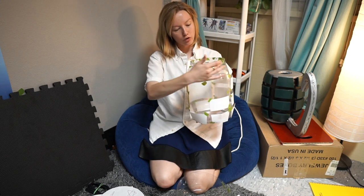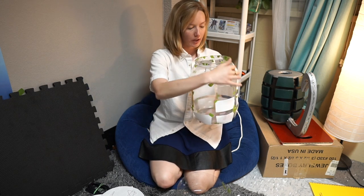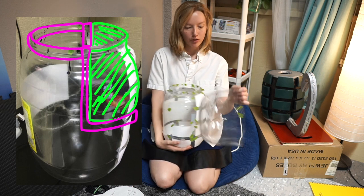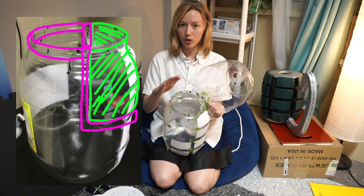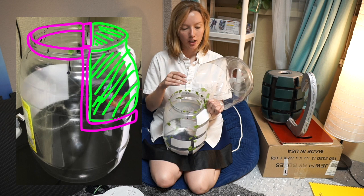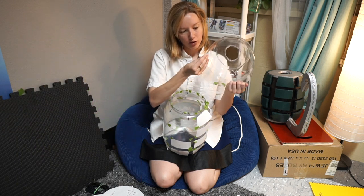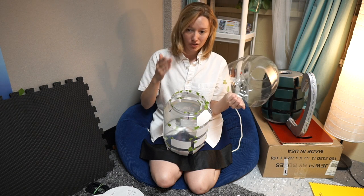When you're cutting into your cheese puff container, trace it out and very carefully cut in. This can be a bit difficult to cut into, so make sure you're going at a nice pace. Don't get frustrated. If it takes a little while, that's okay. Just be careful, because this can also get sharp and you can cut yourself.